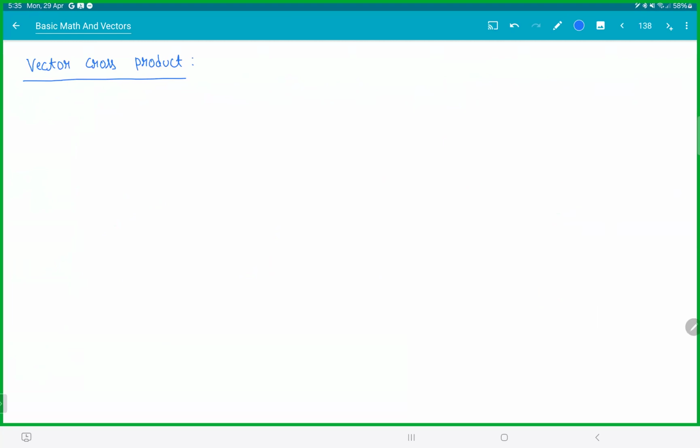So what is this vector cross product? Same thing. If you remember the dot product, the same way people have realized there are a lot of quantities, especially the pseudo vectors, these things having a weird direction. Certain vector quantities depend on two vectors and the sine of the angle between them.